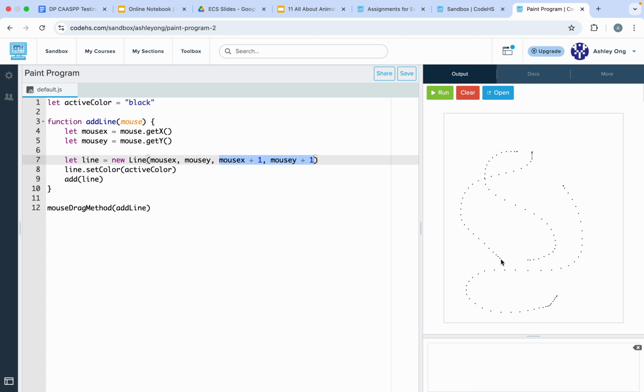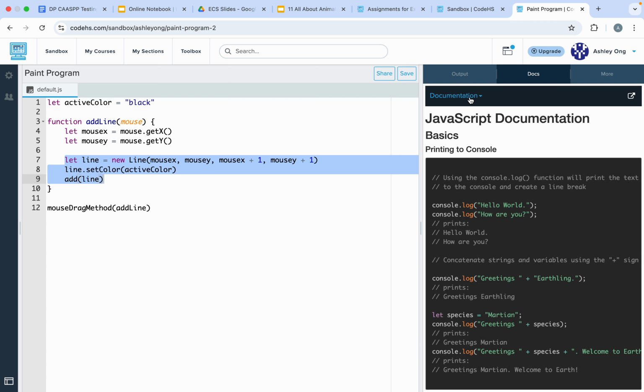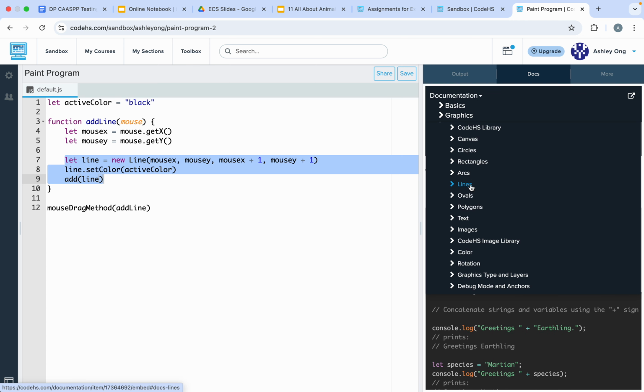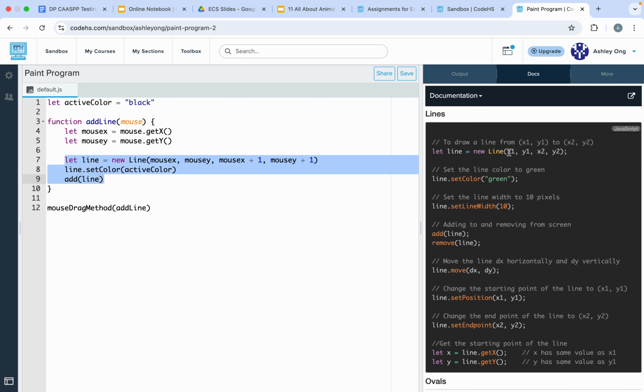I know it's not ready yet. Ideally, every time I click and drag, I want these little dots to actually all be connected with little lines. That is the next step we are going to do. The tricky part about this is we want to change the line here. If we go to our documentation, we want to change only one of the points. Wherever I started clicking, that first XY position, I want that to be the point I'm looking at. The second one, I want to be able to move this as I'm moving my mouse, and I want to move that line to a new spot.